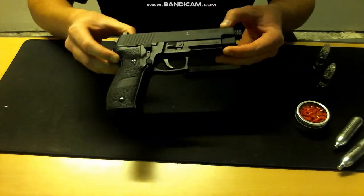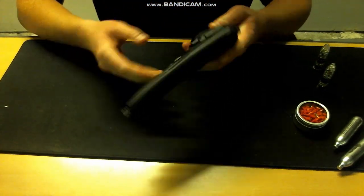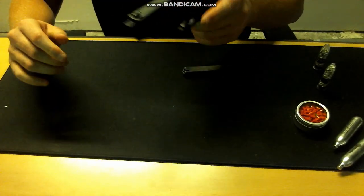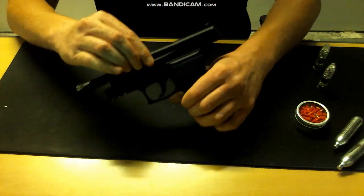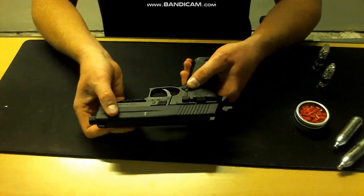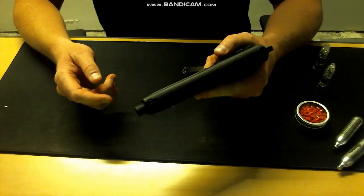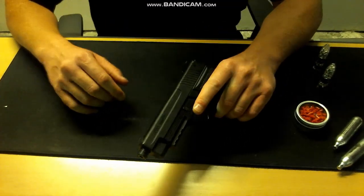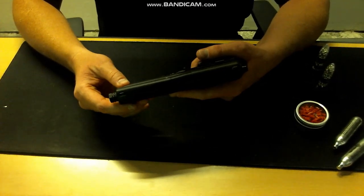I watched some videos about how this is supposed to work, so I'm just going to give my first impressions here. First off, it feels very weighty. I don't know if you can hear that, it's got a little bit of a rattle to it. The slide moves back and forth. Sorry, the lighting is not that great. My first impression is it's weighty. It feels like I would imagine the real gun would feel. I've shot a lot of guns, not this one in particular, but I would imagine this gun would probably feel like this.